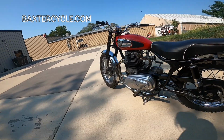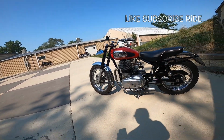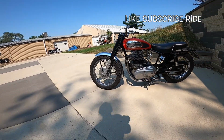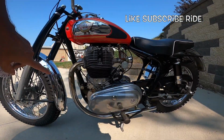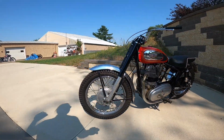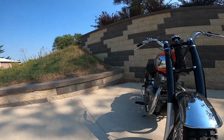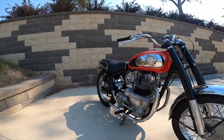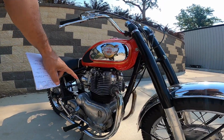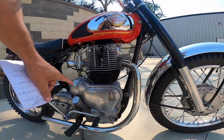And that was because the X was added to the numbers on the frame. But this was the, well actually you can see the VAX right there. This was the new motor. It was heavier duty in every way than the old motor. It said it was new from the crankshaft up. It's, like I said, about a 700cc parallel twin, overhead valves, cams down below.